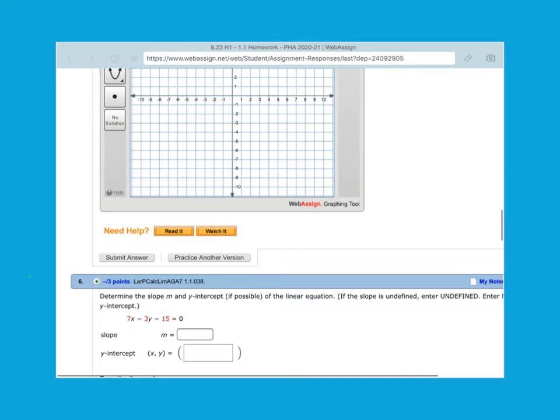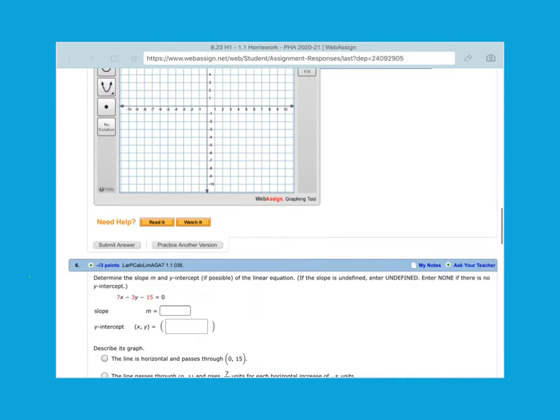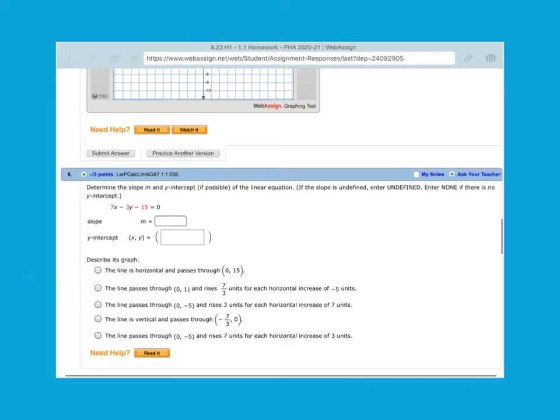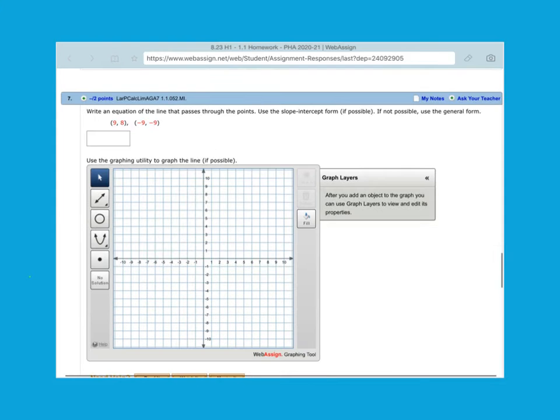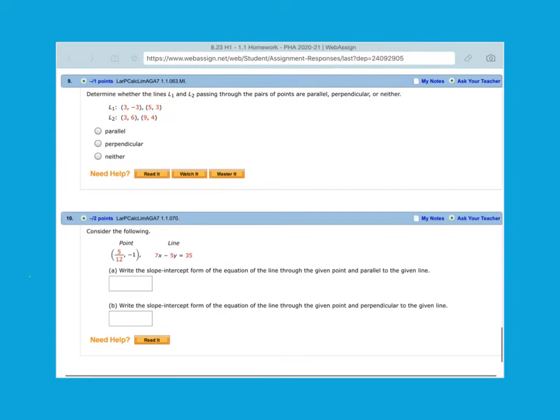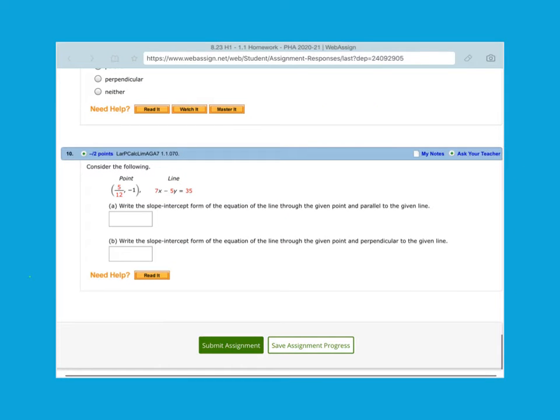You have 3 chances for these. So if you make a mistake the first time, you can retry it 2 more times before it's graded wrong and stuck, okay? Pay attention to how things are typed in. Just like you had to do on your quiz, the format's going to be picky.